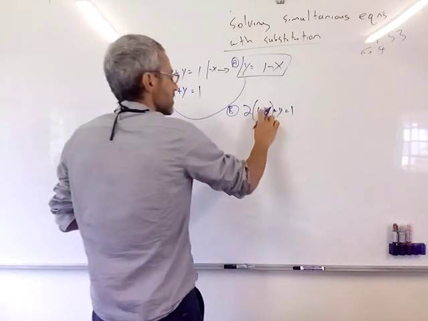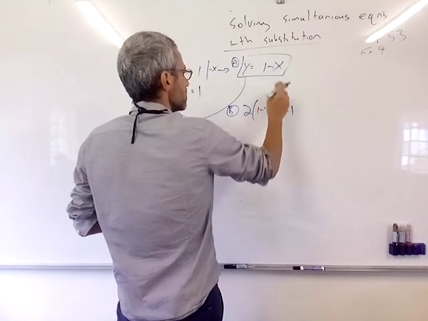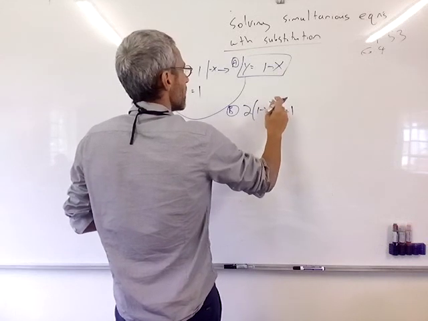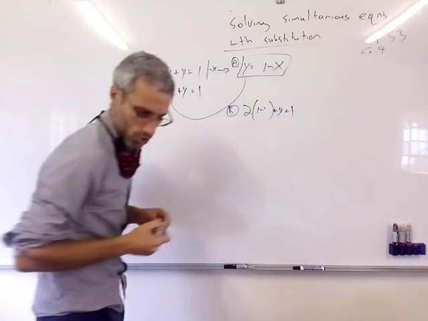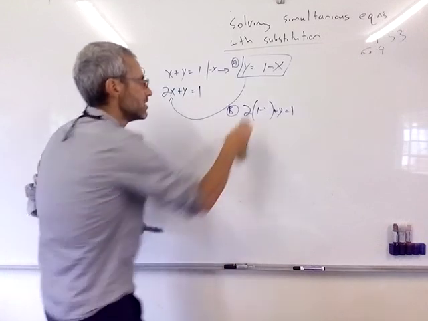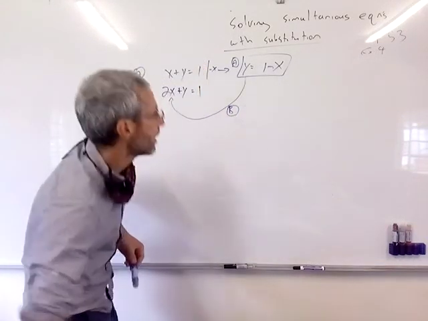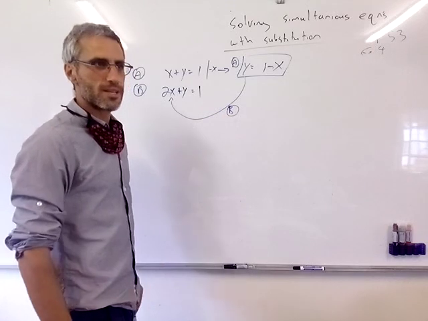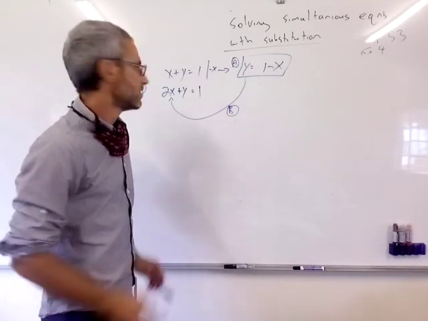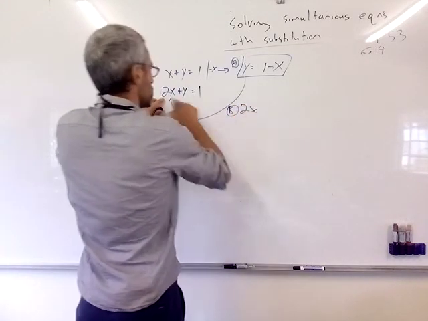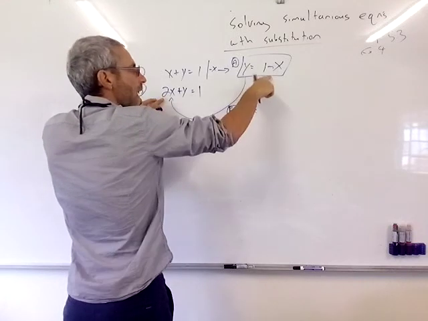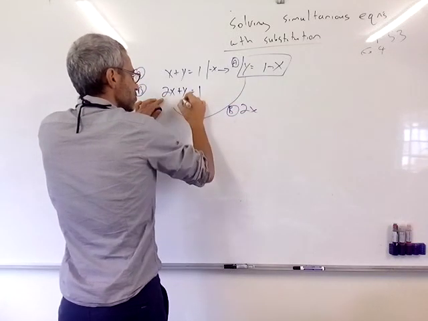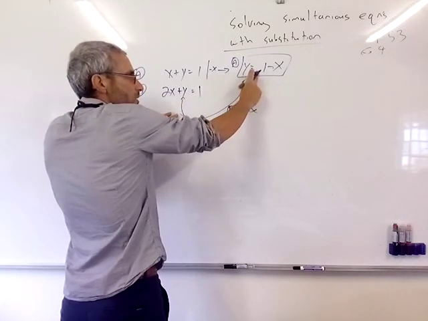Oh, hang on. Yeah, that should be y. Is that what you were trying to tell me? Okay. So that is, yes. Junaid is absolutely right. So we made a mistake here. Instead of y, I must write 1 minus x, not instead of x. So the 2x I have to actually leave. It's instead of y. That arrow should have been pointing to here, because we found what is y in terms of x.